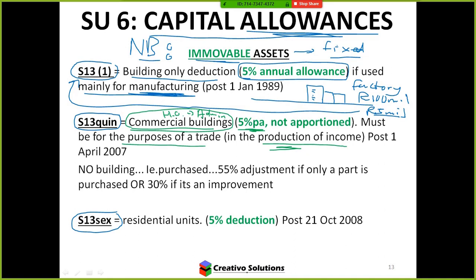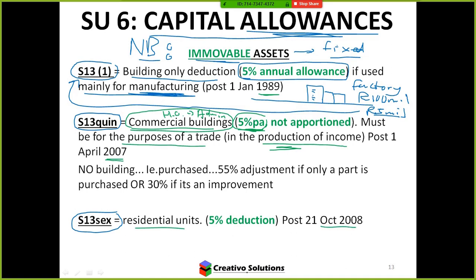And obviously the date is post April 2007. Remember these are things that have come in recently. The reason why you have these dates is because that was when the new amendments to the law took effect. Remember SARS can update and change the rule of law. We spoke about this in chapter 1, I think it was, where we spoke about parliament passing laws and rules and SARS then applying them. Remember that? Yes. So this is just looking at when those rules and laws actually apply. From that date onwards, commercial buildings will allow for a 5% deduction. The same thing can apply for residential units, but again, only after 2008.